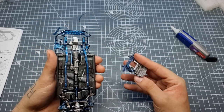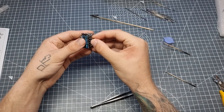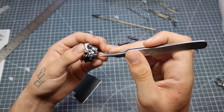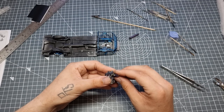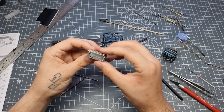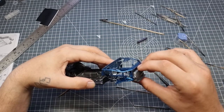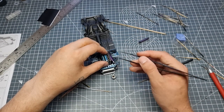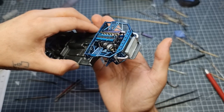We used our Loctite Creative Pen to add dabs of glue and put the parts on — they fit really nicely with the 3D printed parts. It's a 3D printed engine and building it up was excellent fun. We used some vinyl tape to recreate the belt because in 1/24th scale it didn't print very well. Then we added the intake, which is one of the things we painted that purple colour.